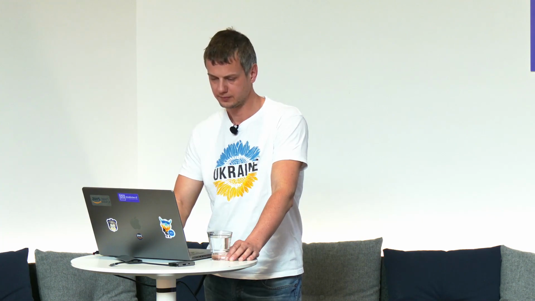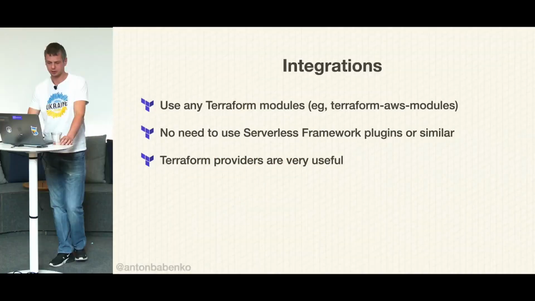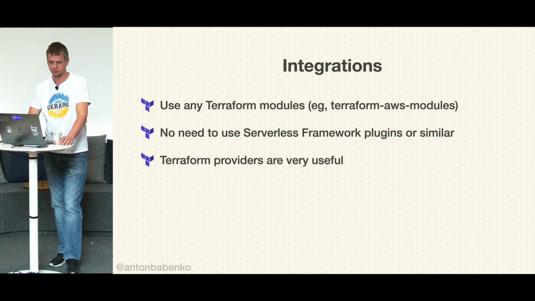But in some cases you may want to stop it. So simple deployment, when you specify just publish through, same as you would do in the API call or in console, is typically a default option. And when it comes to integration, you may use pretty much any Terraform modules.